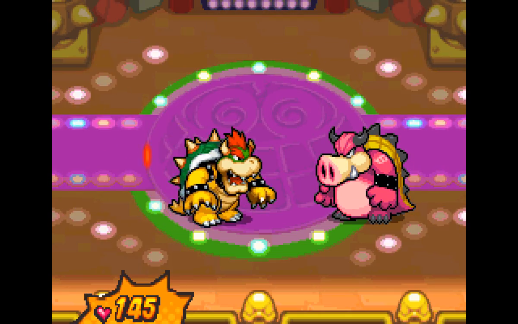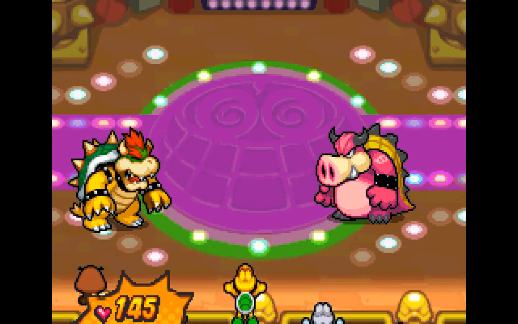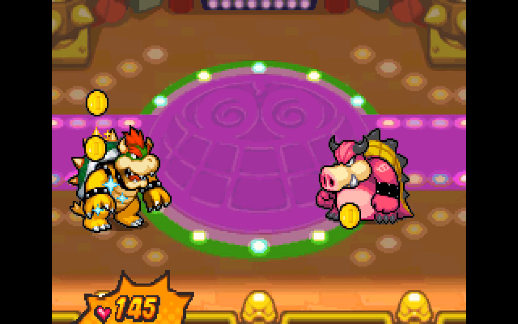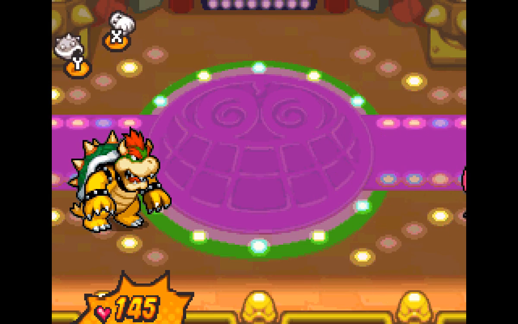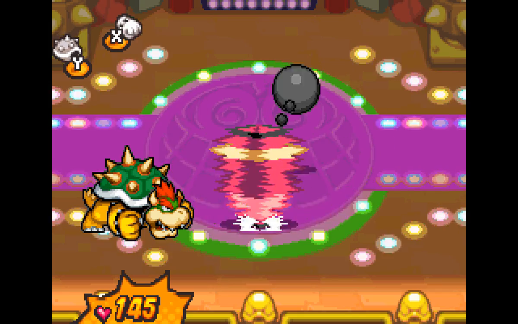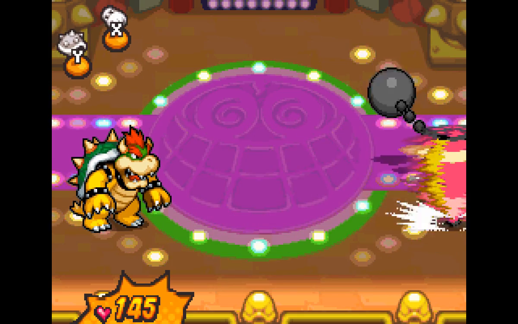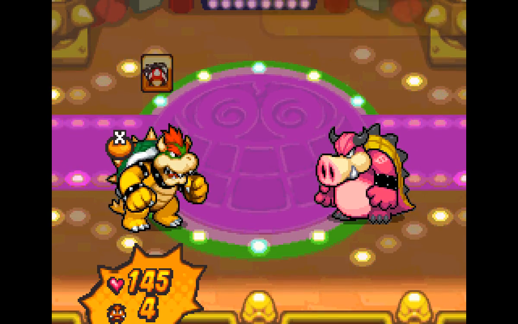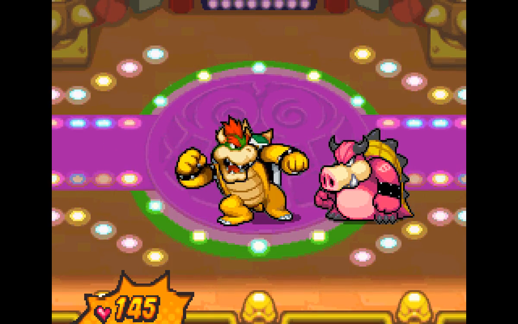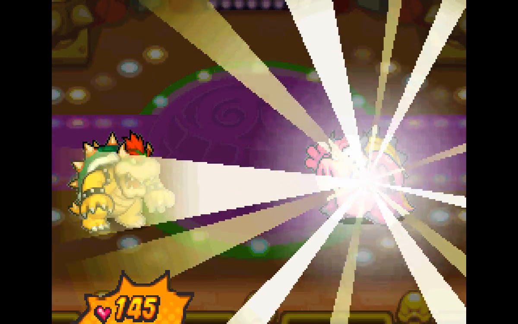Right, I'm out of SP. You could always use an item to get it back, but half the time it's easier to just keep punching. More punch and counterattacks. That's the problem with Bowser, you feel like you're wasting your whole turn. Yeah, because you don't have a second person to do something else. And besides, he's dead anyway.